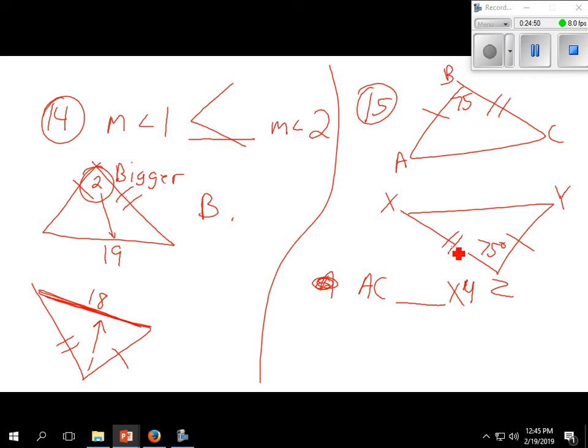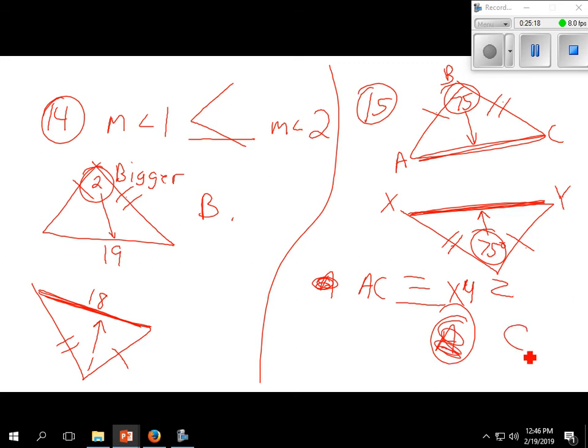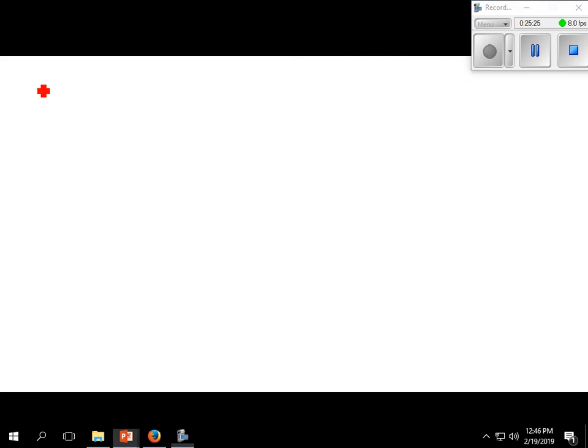So we look at these, got these two sides congruent to these two sides, so we can look at the angles. The bigger angle has to be across from the longer segment. Well, these two angles happen to be the same. So that tells us that these two sides have to be the same. So the symbol that should go in there this time is equal to, and that's letter C. My fault, looking at the wrong one. Number 16. Seems like I remember doing these.